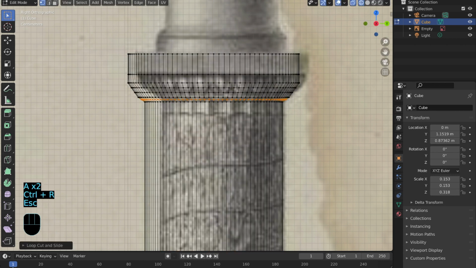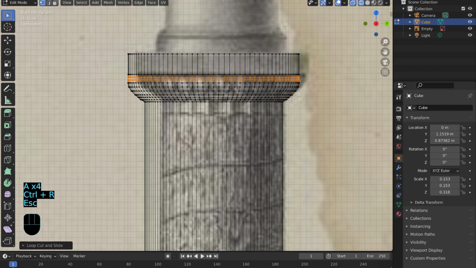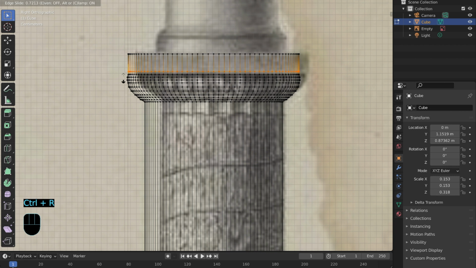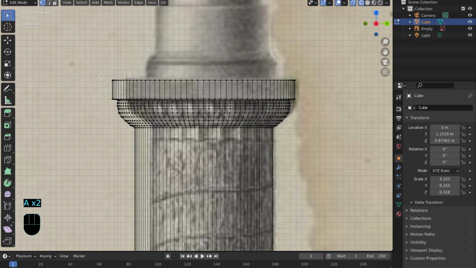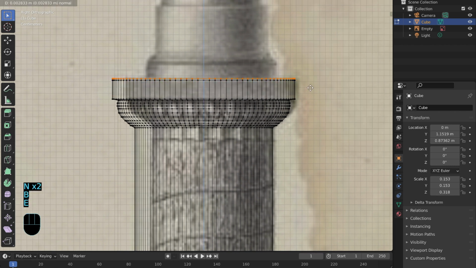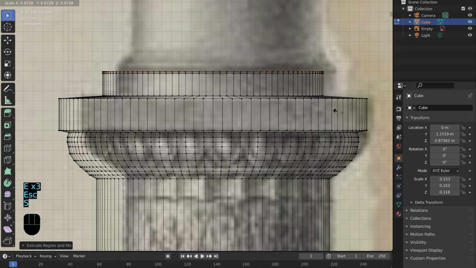And now I'm just going in and kind of fine tuning things. So just kind of fitting things along to the contour by selecting, grabbing, skewing, just getting it to a place where I'm happy with it. And now we're going to extrude up and we're going to skew along the way, and we're just going to build it layer by layer to have it how we want. I keep saying it, but it's true. We're pretty much just sketching with Blender.